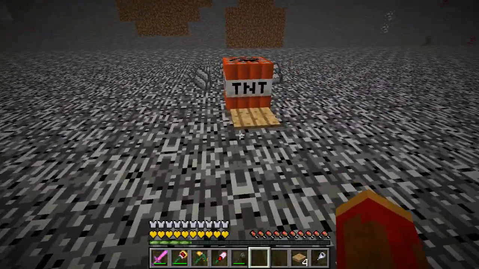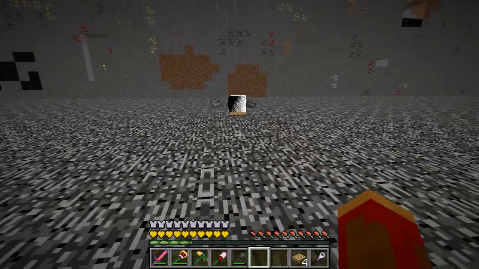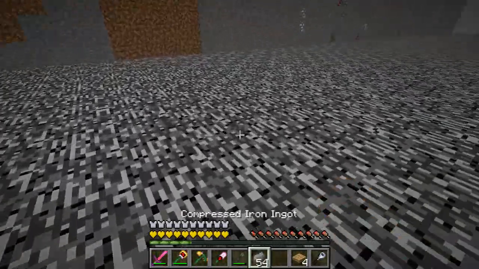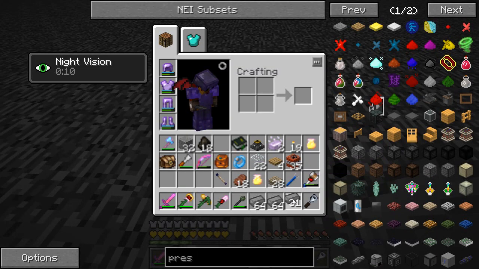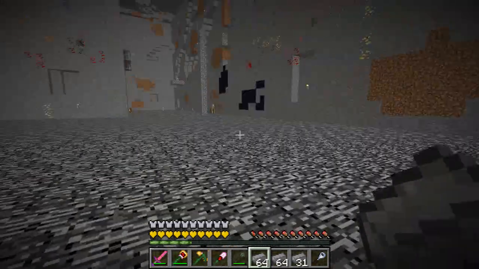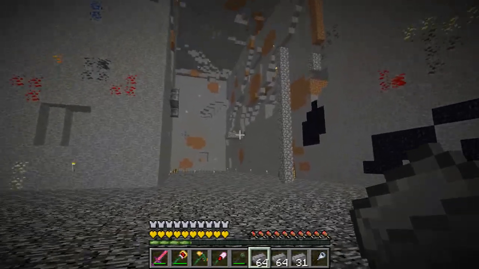So that's kind of a catch-22. So the way you do it is like this. You just get some TNT. You blow up a couple stacks of iron. And then now, these should be compressed iron for the most part. And you lose some, and I did extra, but this should be plenty to get us started. And wow, I even got my pressure plate. Excellent.